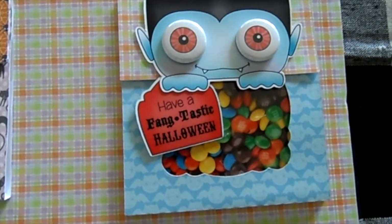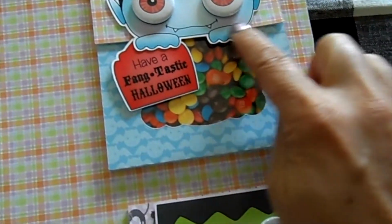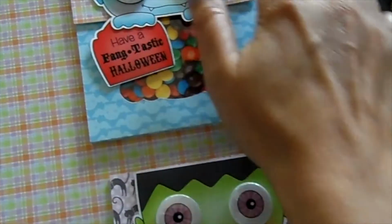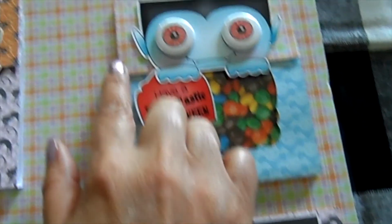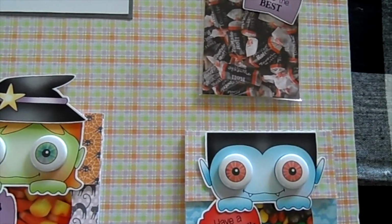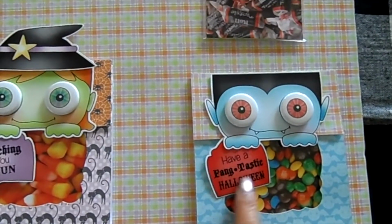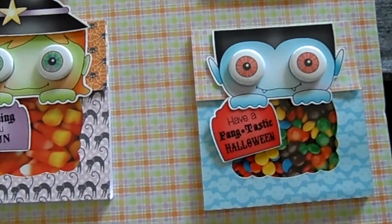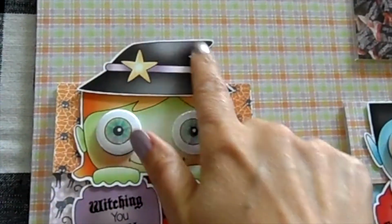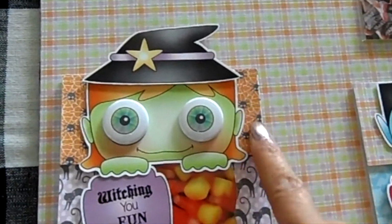And then we've got the Count Dracula. So they just put the little treat topper right there, a little treat topper that you can make yourself. Just fold a piece of paper over the bag. You can cut out a window with a die and add the sentiment so you can have your candy peeking out. And this one's the witch. She's really cute, how the little witch cap is popping up over the little treat topper there.